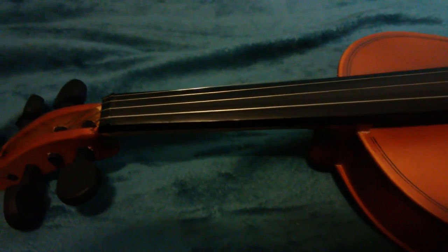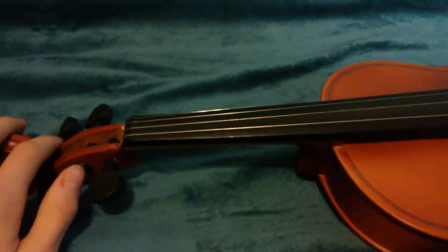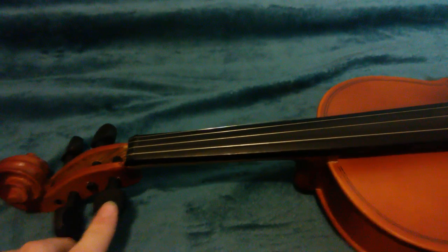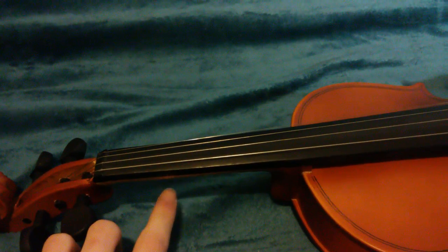Let's move on to the neck and the fingerboard. The neck is different from the fingerboard. People will say they're one and the same, but they're not. This black piece right here is usually made of the same wood that the pegs are made out of, so this black piece is separate from the neck. This piece of wood underneath — that part is the neck. The black piece on top is called the fingerboard because you have all the strings on top and you can finger different notes. The fingerboard has a gap and it goes way further than the neck.